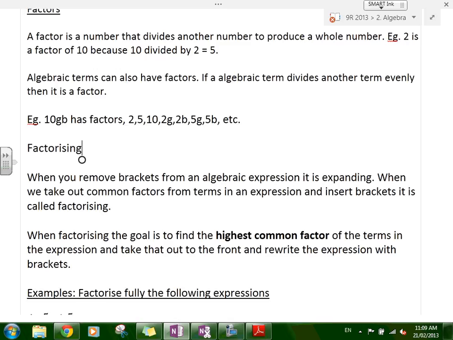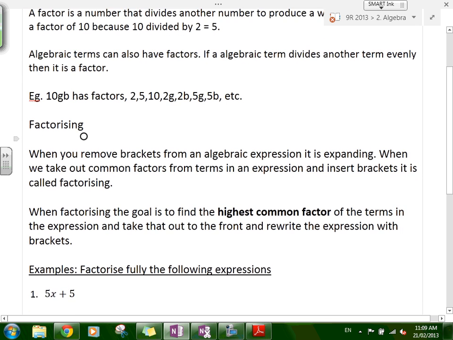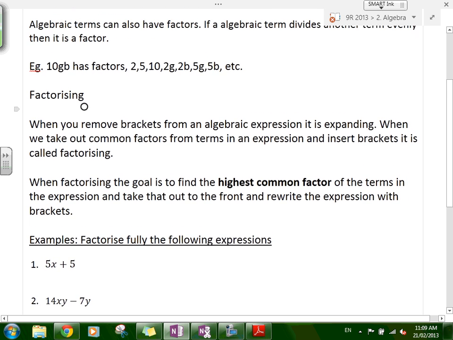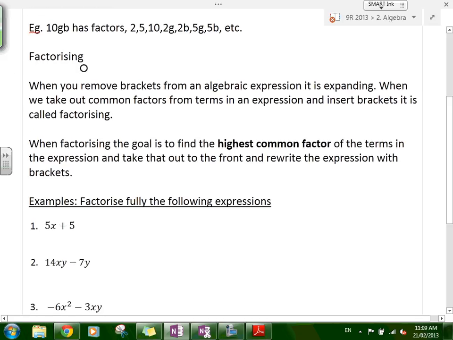That's the idea. Okay? So when factorizing, you find the highest common factor, you divide both terms by that factor, put that highest common factor out the front, and whatever is the product, whatever's left, if you like, for those 2 terms, goes into the brackets. But again, like many things, the best way to explain it is to just show some examples and have a look. So we need to take out the highest common factor from this.